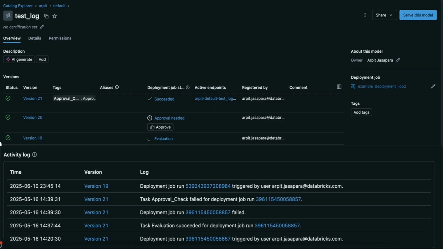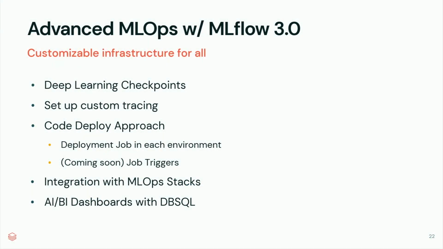What if I want to do something more? Well, the idea is it's customizable. So let's say now you basically want to do deep learning. Well, we've pulled out the concept of a deep learning checkpoint into its own model. Before, you'd just have a training run. You'd be like, I think it was checkpoint number 12 I like. Let me register that to UC. Oh, where do I go? I have to go to UC. What's going on? We've pulled that all out into dedicated models.